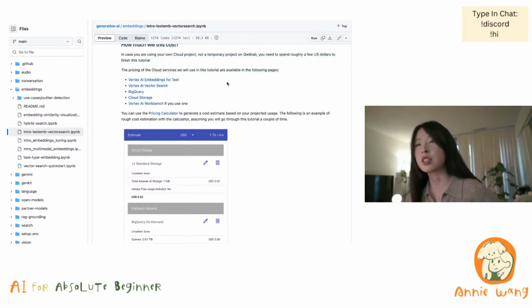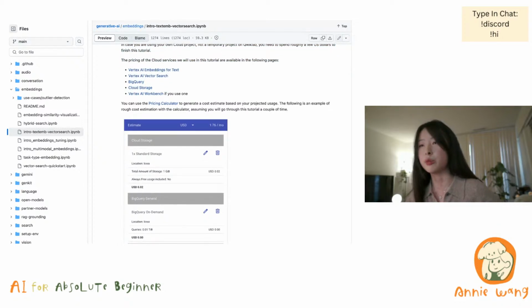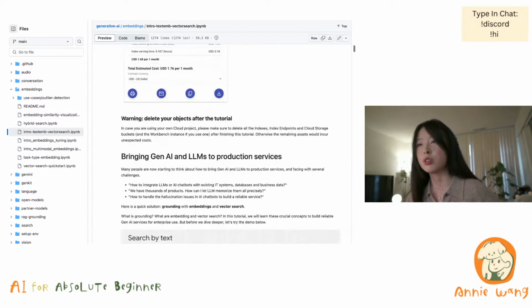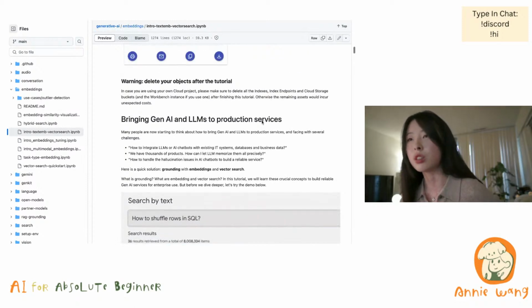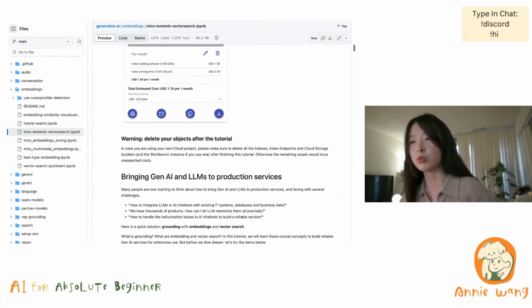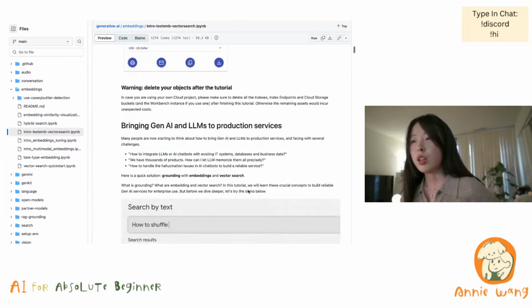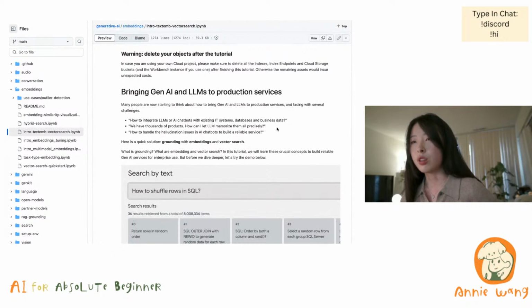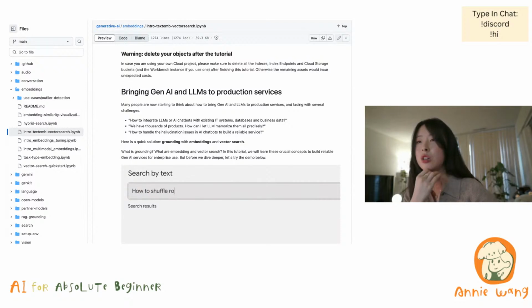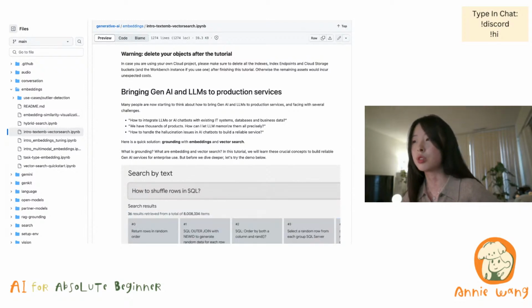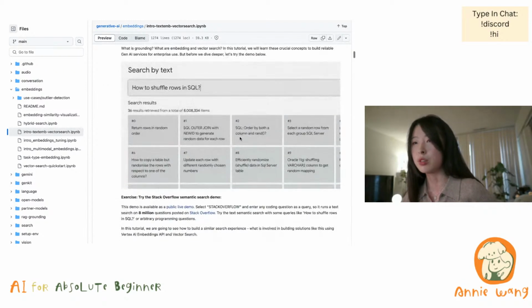Previously, the example I showed you was with Qdrant. Here we are doing things with Vertex AI vector search, BigQuery, and Cloud Storage, so it's more scalable. But you cannot connect to your billing account if you have to use this Google Cloud. So I can give you a walkthrough of this example. I also ran this example in my Colab, so I can walk through it as well.